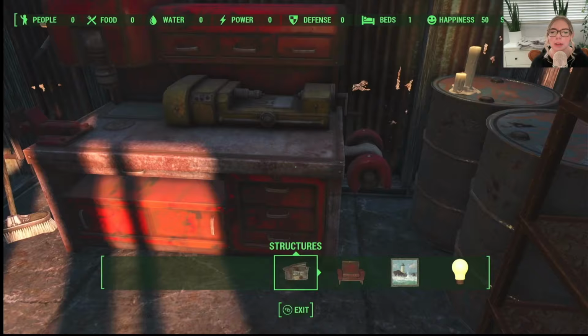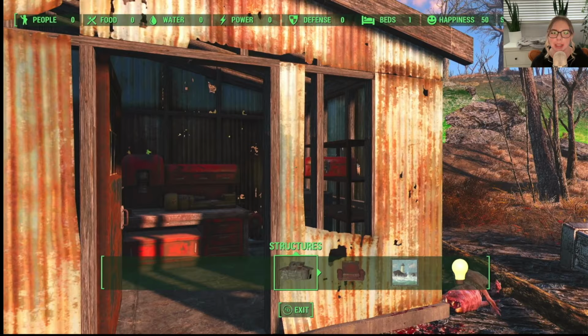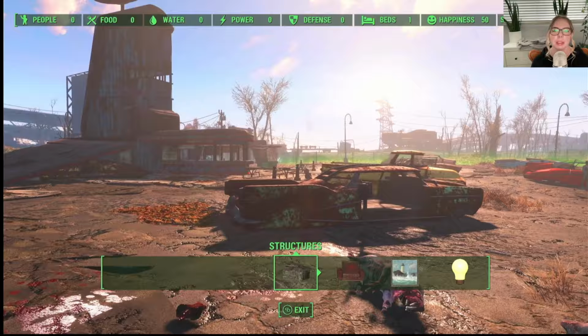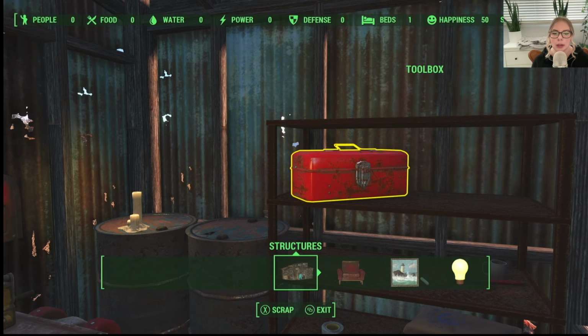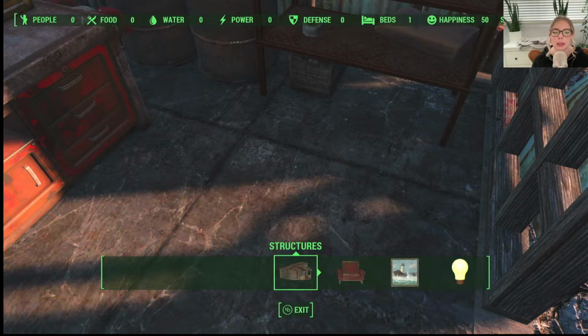So can I make this a settlement too? How many settlements can you have in this game? Just wait, let me back up. So everything in the green is like my perimeter to work with. Interesting. Okay. Anyways, I don't want to do that. I want to exit, so I hit that to exit. Okay.